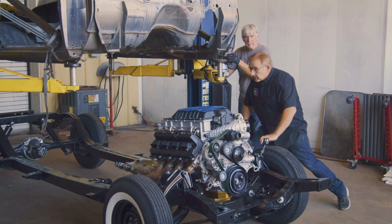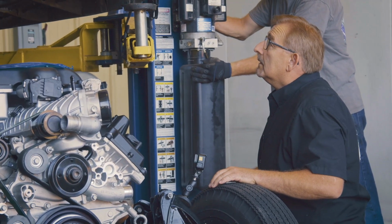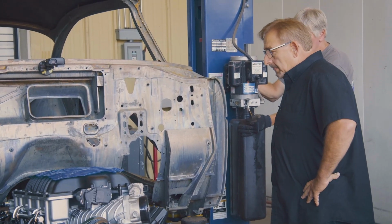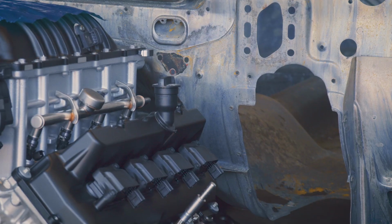Okay, why don't you go ahead and start lowering it down? I'm really looking forward to putting the body shell down on the frame itself. And my biggest concern, does it fit? Is the engine, those super tall third generation Hemis, gonna have an interference problem with the firewall? Because if it does, we have to decide right then, we can't change our mind on the engine. If it doesn't fit, we're either gonna modify the firewall or we're gonna modify the frame. Both of them are gonna set us back.